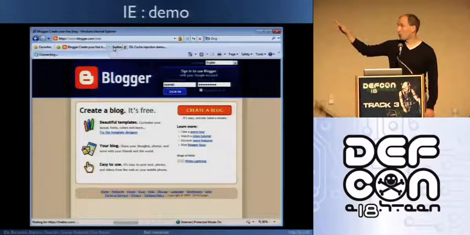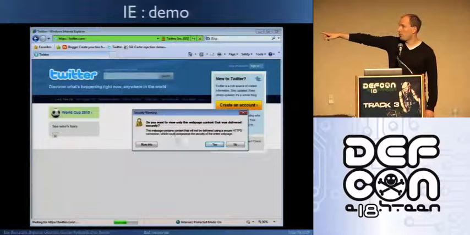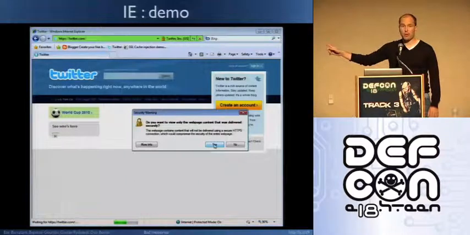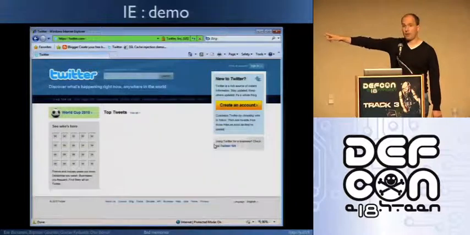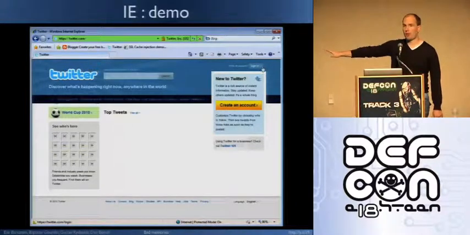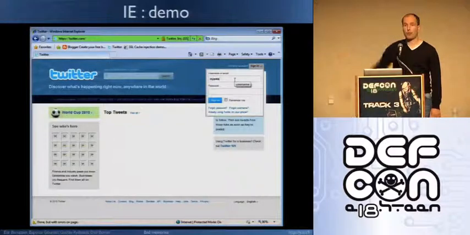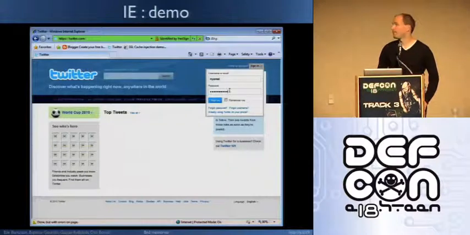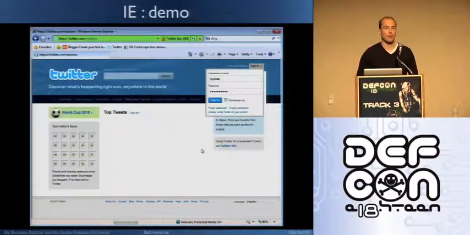So if you go to Twitter over HTTPS, and you see the EV cert on the top, and we're going to do non-mixed content. This is not a warning because of the attack, but because on the bottom left there is an image over HTTP. So we're going to do fully over HTTPS. And you see the bar is green, everything looks secure. You enter your email and your password, and guess what? Here you go. So no warning, no nothing, and you get your SSL session compromised forever.